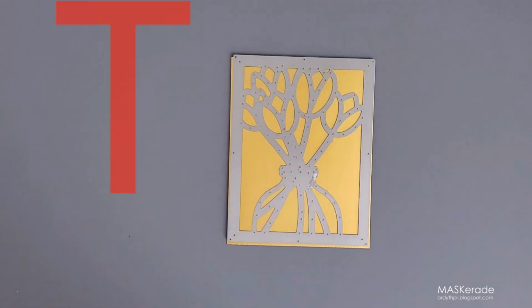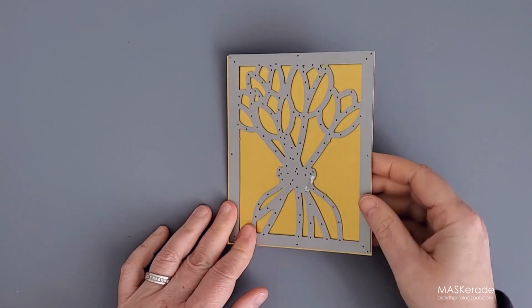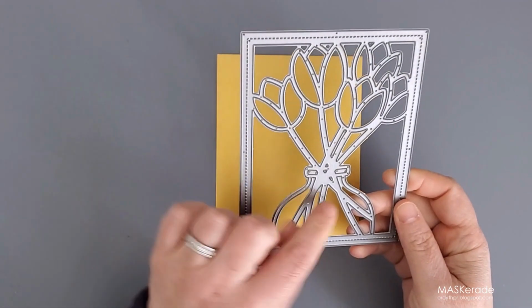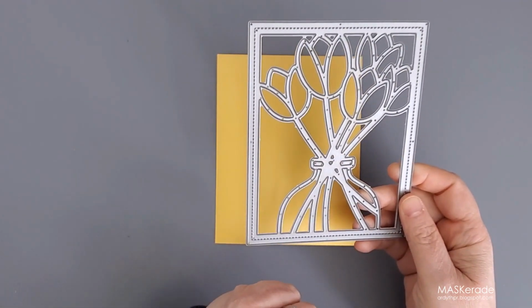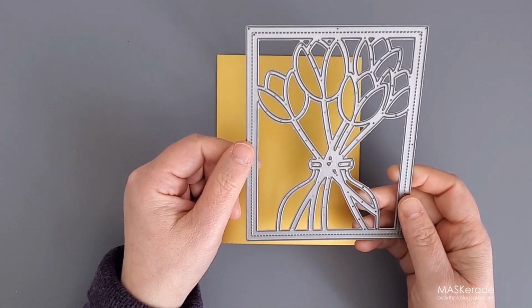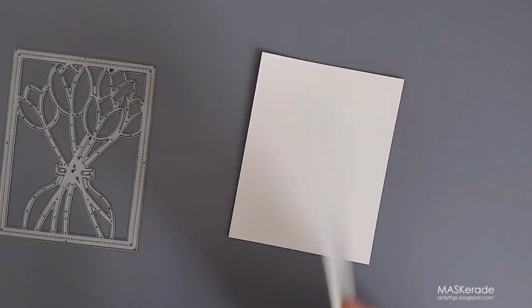My third card is a double faux. Faux inlaid die cutting plus faux stained glass. Faux inlaid die cutting is a great technique when there are tiny little pieces in the die you want to inlay. This new Tulips cover plate is mostly larger pieces, but there are a few small ones at the top and between the flower stems, so this technique is a great alternative.